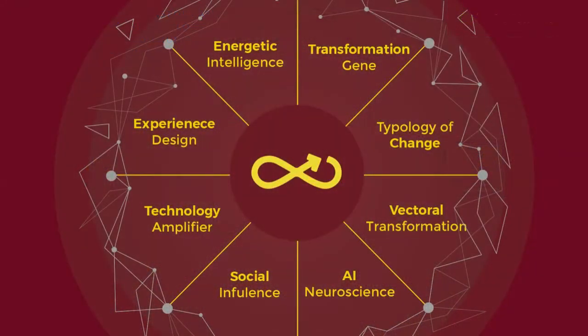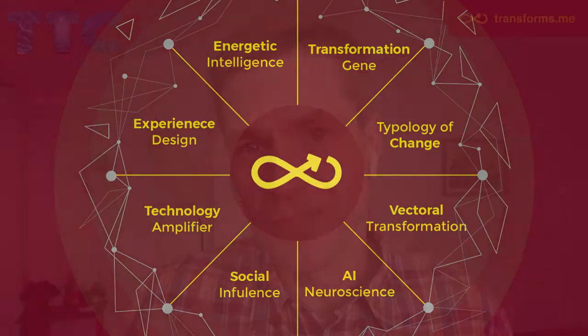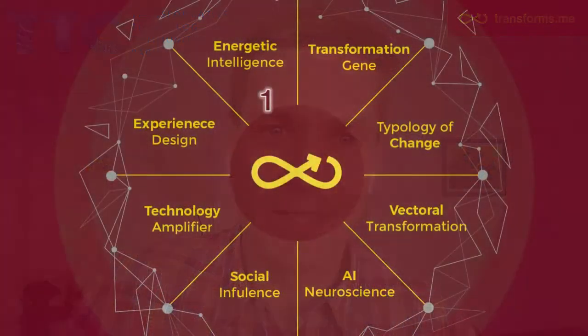So here we go. We have the 8 components of transformation. The whole transformation component starts not at noon or midnight. It starts a little bit earlier. So it starts here with the energetic intelligence. That was pod number 2. Then the next is about the transformation gene, which is actually the headline of all of this series. And this is how it started. So the actual pod number 1 was about the transformation gene, but I would keep the numbers as they are right now, because that's how the journey of transformation works.